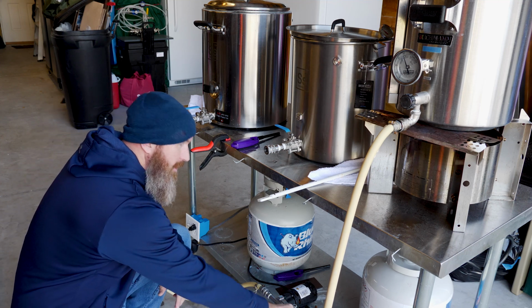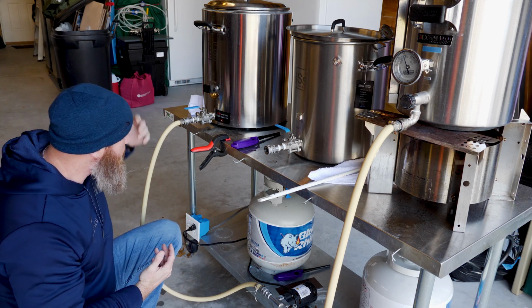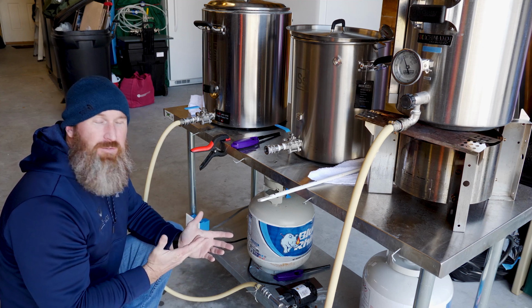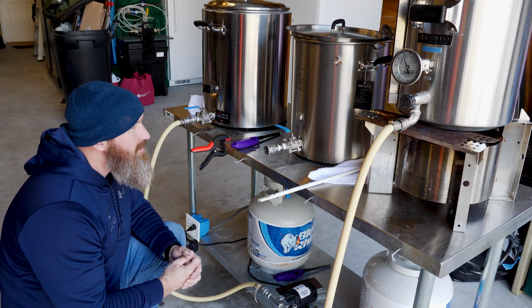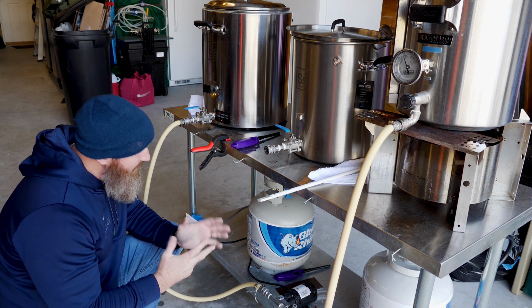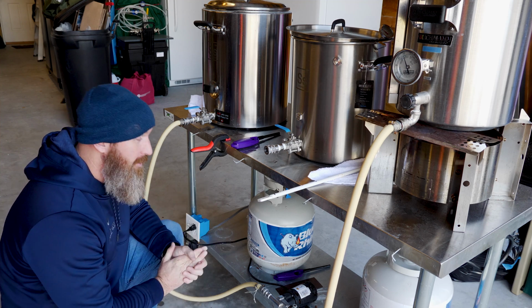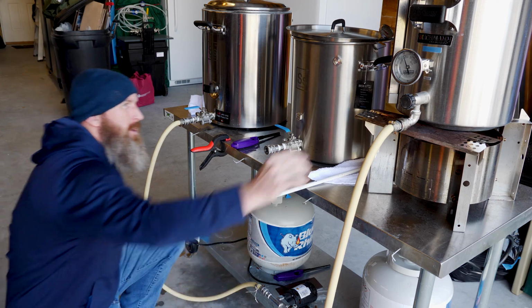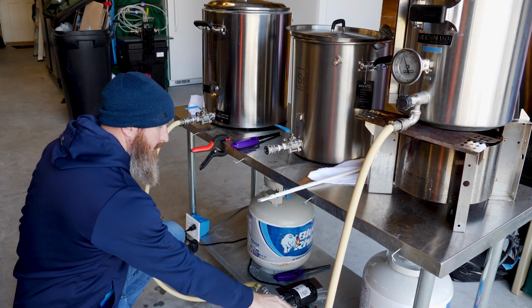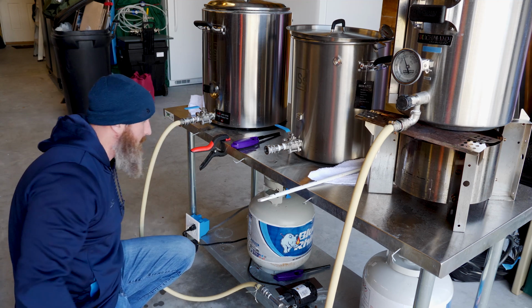I'm going to open this valve just a little. And again, when we're talking about the mash tun, I like to transfer gradually. That way you don't get a stuck mash. If you've ever had a stuck mash, it's a nightmare. So this has been one of the smoothest brew days I've ever had. Fingers crossed, knocking on wood. So hopefully it'll continue that way. We're halfway home. So let's get this wort transferred over to the boil kettle. Valves open here. Valves partially open, fully open, and let's turn it on.